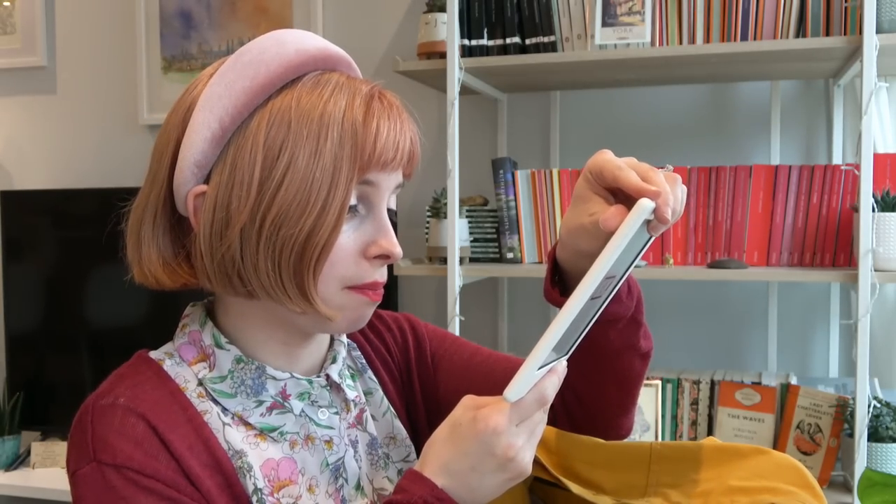Next is my Kindle — this is just a case from Amazon. I know Amazon is a horrible company, but I'm sorry. Oh no — I thought this might happen, so I must keep this out of my bag so I can charge it up. I can't remember which model it is, but it is the Kindle with no backlight. It is amazing — I love it. I use it all the time when I'm commuting and on my lunch break.